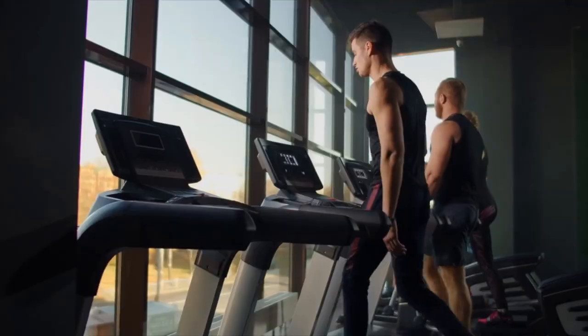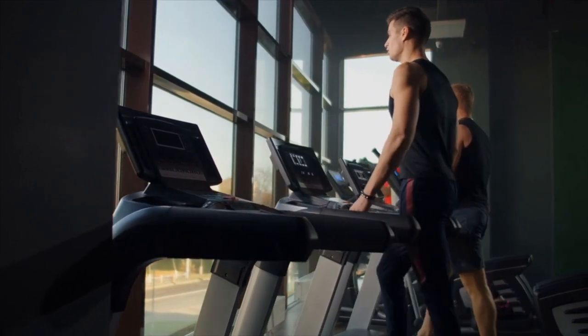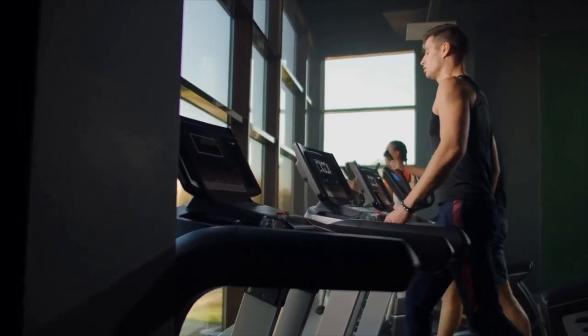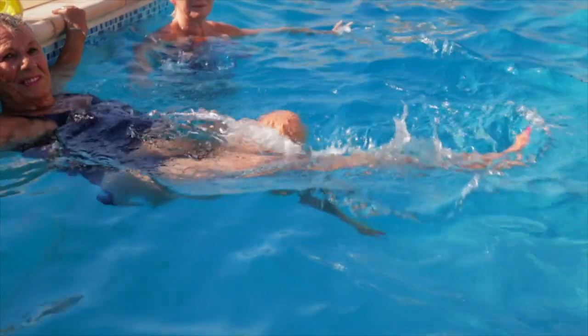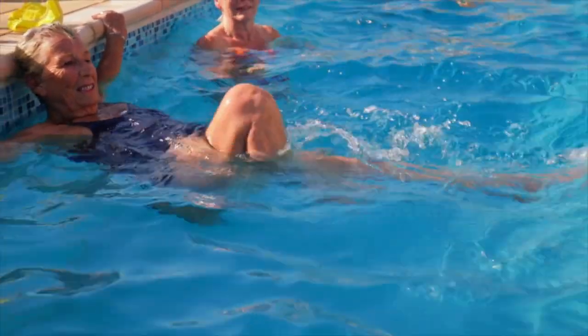So in conclusion, walking is the most effective exercise without a doubt for losing belly fat. Its consistency, low impact nature, and ability to increase metabolism make it a viable option for long-term fat loss. Additionally, the accessibility and convenience of walking ensure that individuals of all fitness levels can incorporate it into their daily routine. So what matters most, guys, is your ability to stick with something long-term. So even though higher intensity interval training will burn the same amount of calories as walking in a shorter amount of time, this may not be a realistic option for everyone.